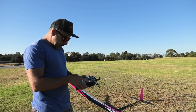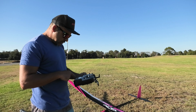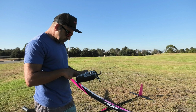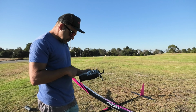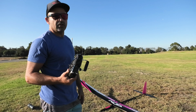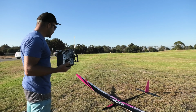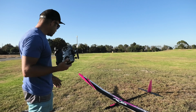So I'll go into range mode and select range test. And then I'll just walk away and see if it checks out. And I'll be wiggling the controls and making sure things are working.